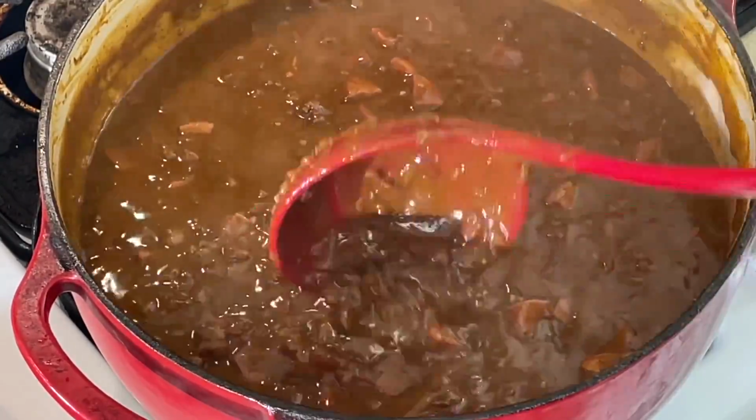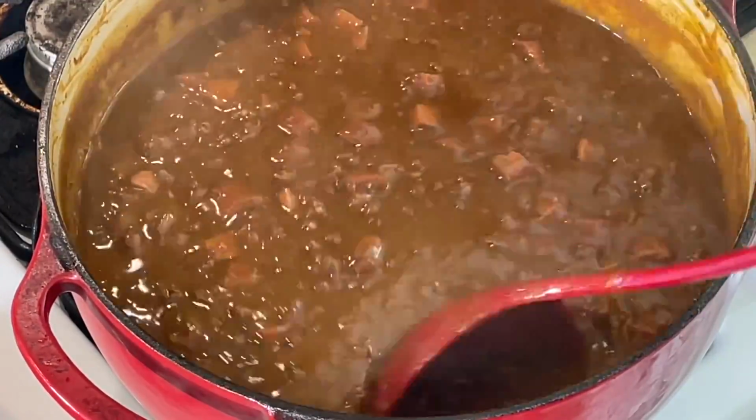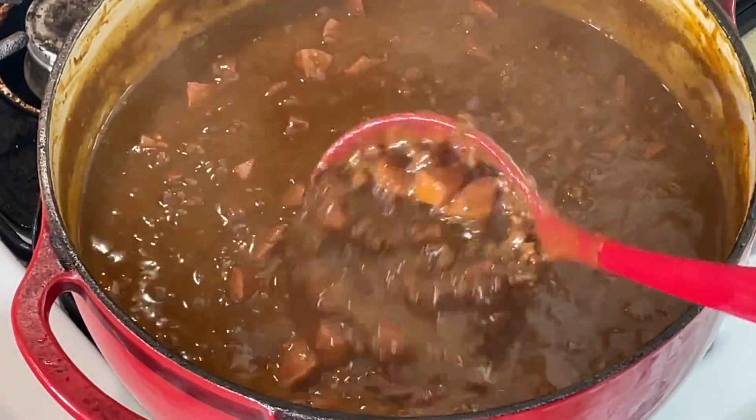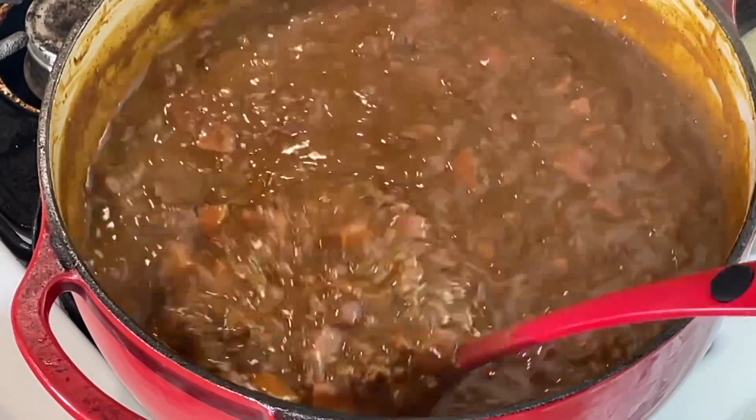You can also add what I used to do, the stretch chili back in the day. We all had one back in the day. Got to stretch that food. I used to put hot dog wieners in there and chop them up in there too. Hey, just like a chili dog on a spoon, y'all.